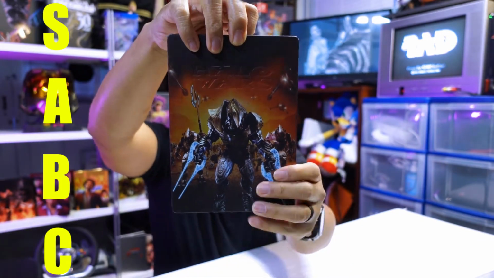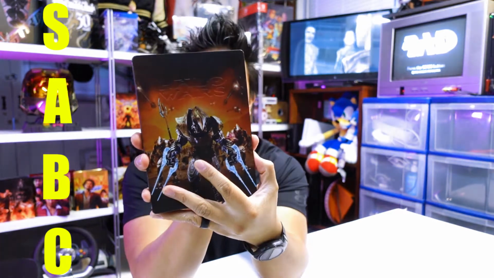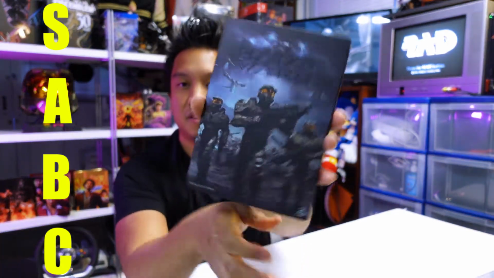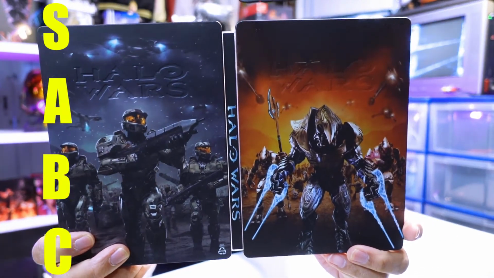Okay, so that's cool. That's really neat. So on this side is the elites, which is basically the antagonist of the story. On the back side, there are Spartans on that side. The whole idea of Halo Wars is that it's Spartans versus elites for the first game anyway.